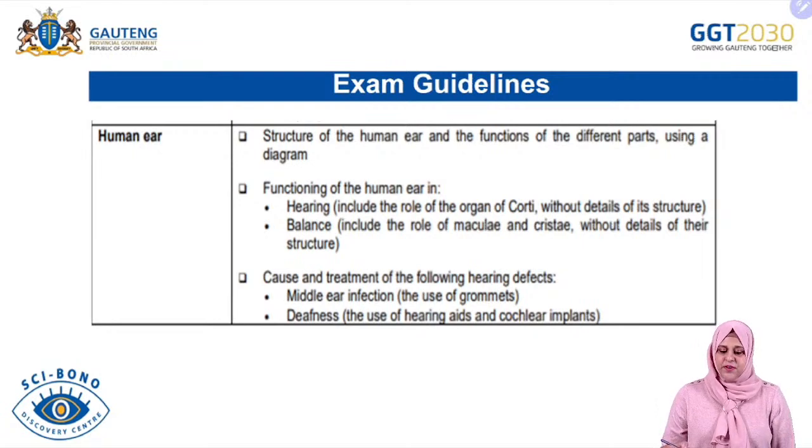Now, the tympanic membrane receives these sound waves and transfers the waves to the bones of the middle ear. Now, the auditory canal has cerumen glands or wax glands, and it secretes or produces wax. The function of the wax is to trap dust particles, any foreign bodies that may enter the ear, to prevent it from going into the eardrum, which is a very, very delicate organ.